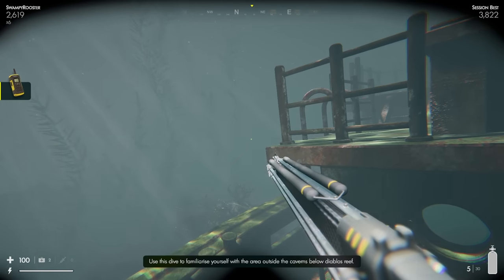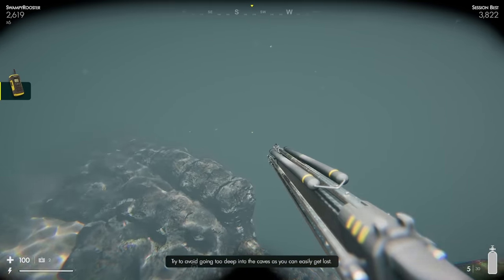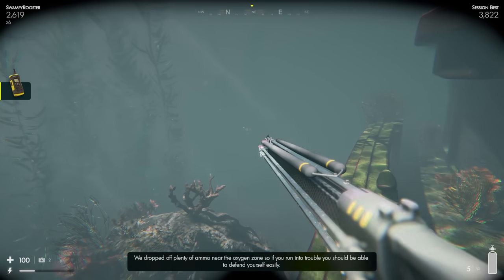Use this dive to familiarize yourself with the area outside the caverns below Diablo's Reef. Try to avoid going too deep into the caves, as you can easily get lost. We dropped off plenty of ammo near the oxygen zone. If you run into trouble, you should be able to defend yourself easily.